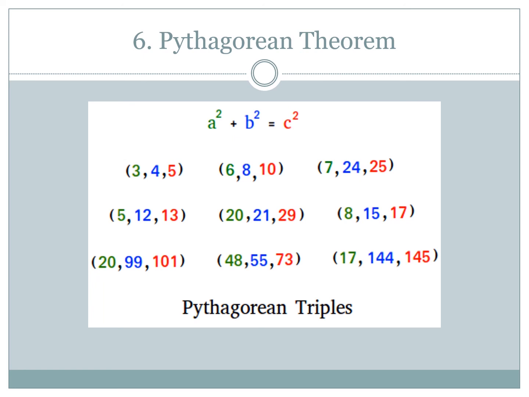So if you were to try to see if a corner of a room was square, for example, from the corner, you measure out 3 feet, and then from the same corner, you measure out in the other direction 4 feet. You should measure 5 feet between those two marks. If they measure exactly 5 feet, that is a square corner. If they don't, don't use that corner because it's not right. So it's handy to know it in the field. This is great math to be able to use very quickly for yourself as well.